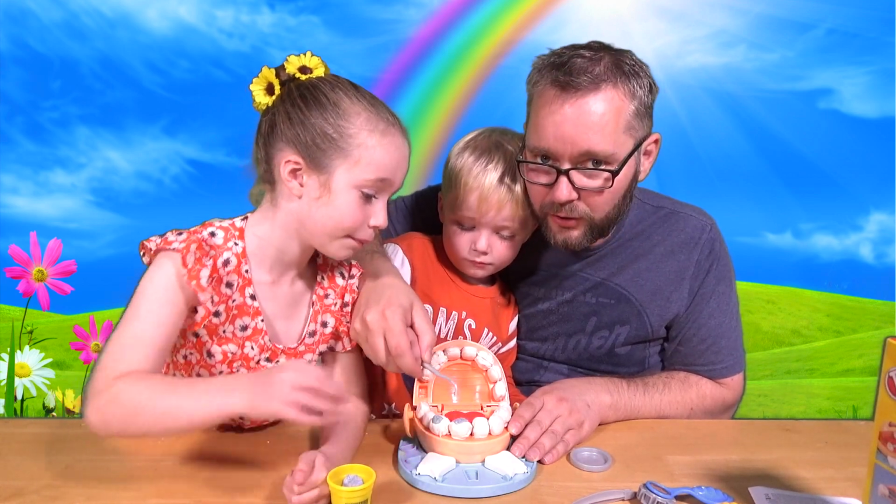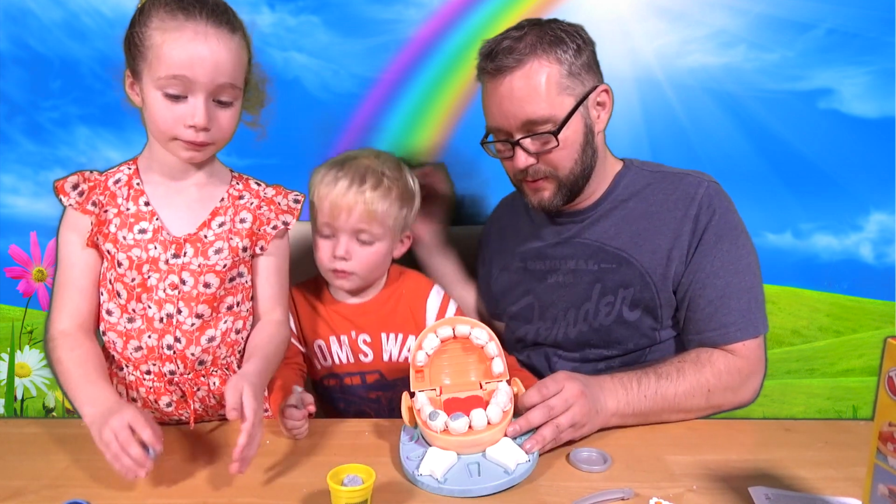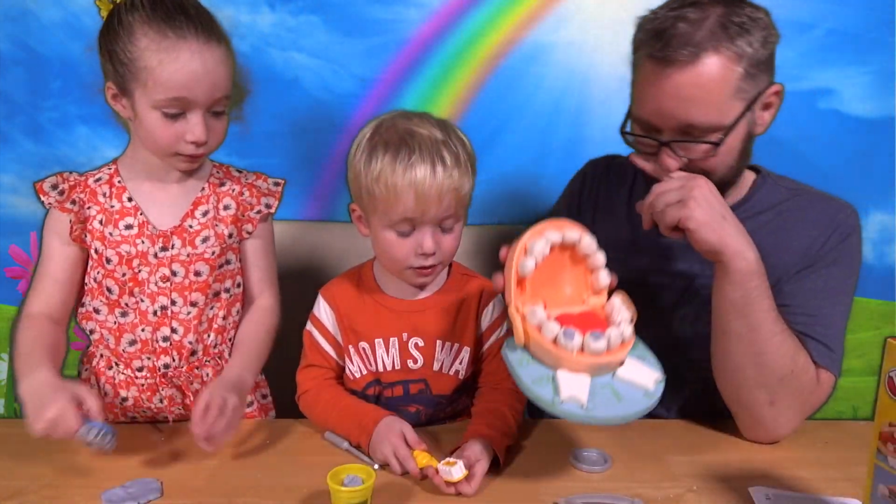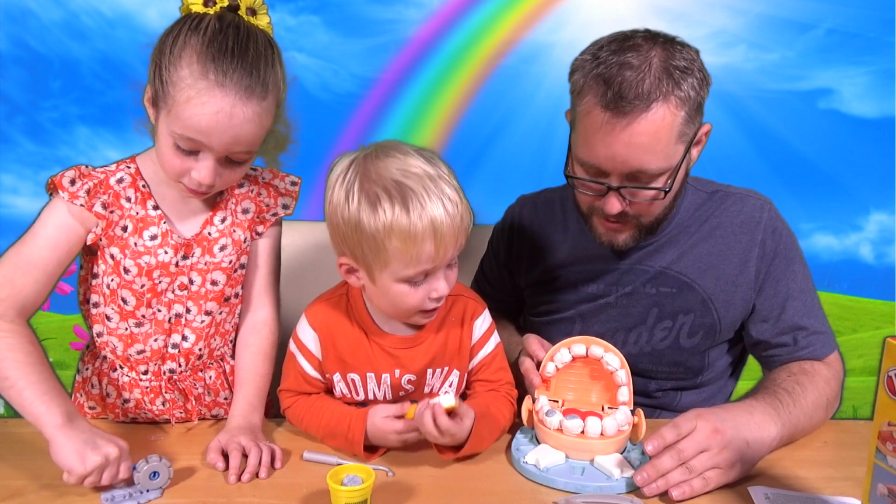Okay, braces. A lot cheaper. Let's have a look. There, look, we fixed two teeth that had decay and now they've got fillings. So, what have we got to do next then? We've got to make a brace.